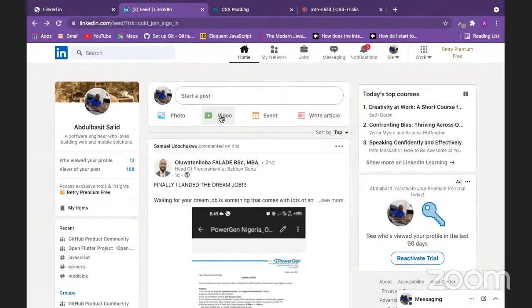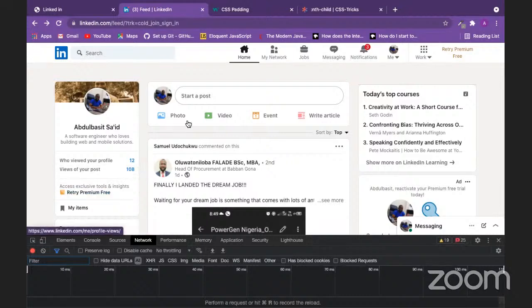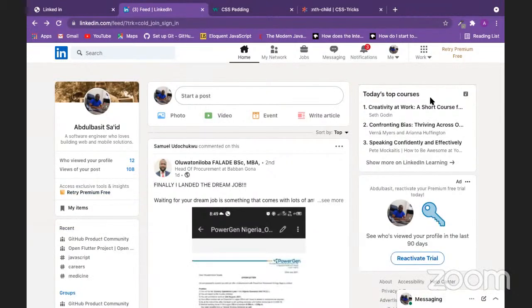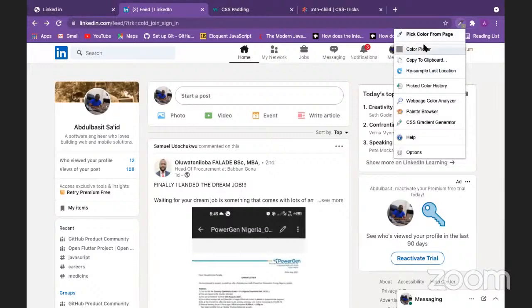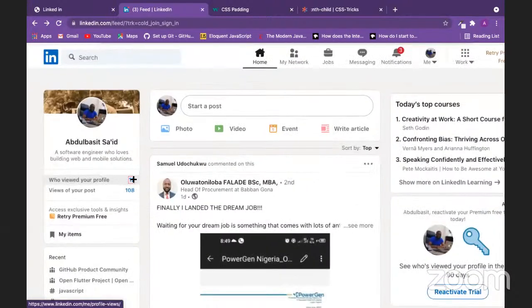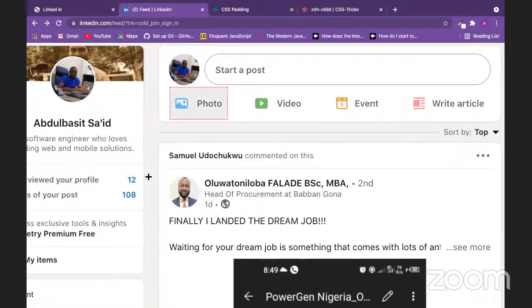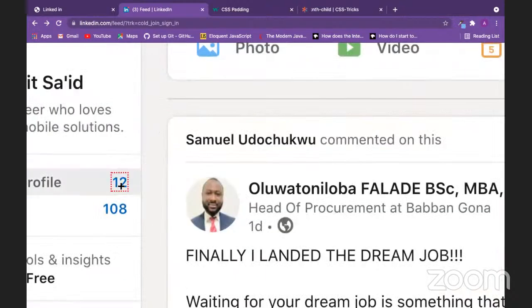Okay, so let's inspect elements to get the color. Or you could just use this plugin we installed and get the color. We will zoom. Do we need to zoom? Zoom, zoom. And select it. Did we just?